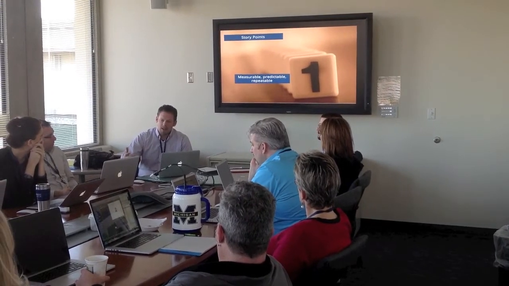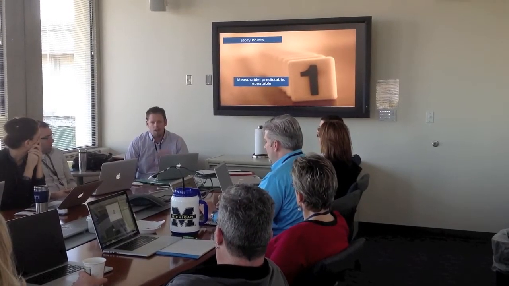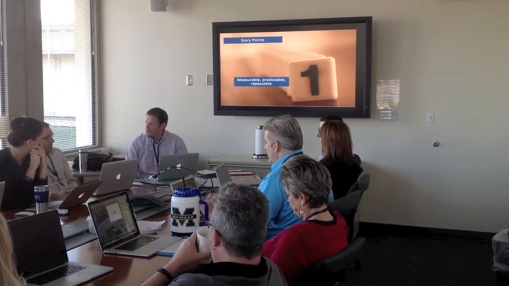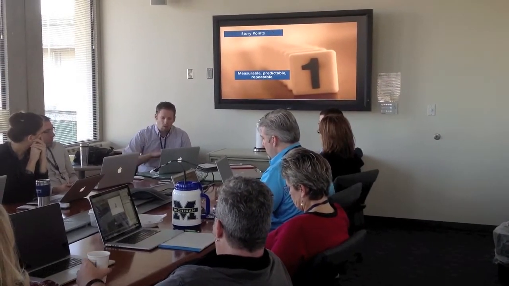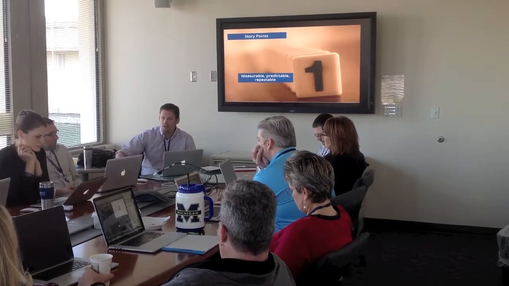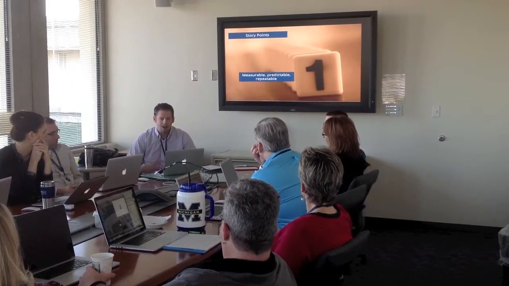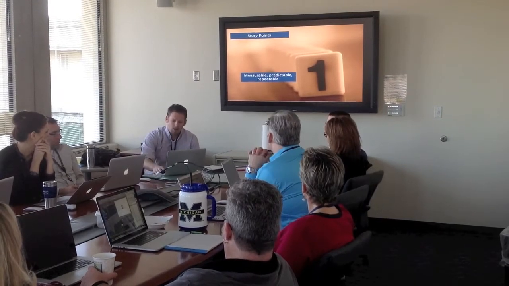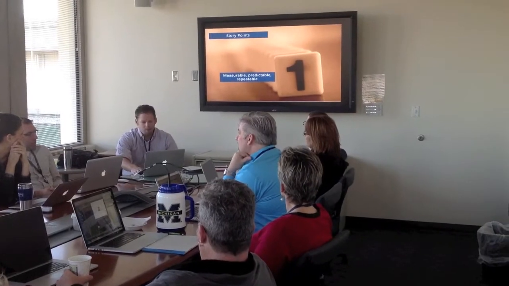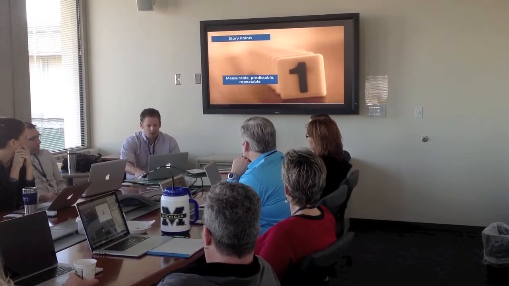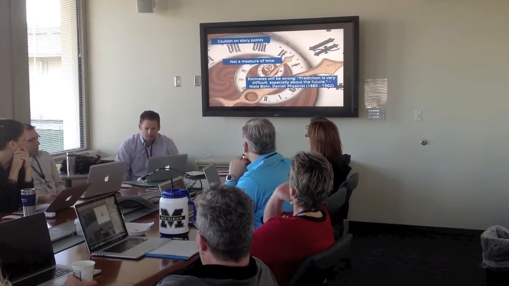We get velocity out of this, right? So this is the average amount of work that our team does over time. Velocity is going to go up and down. People are going to be out sick. Somebody's going to work on something that was harder than we anticipated. But velocity will generally normalize over time with the mature team. And what that does is it gives us a predictor of how much work we're going to get done. And it's an easy, repeatable process. Points are a relatively simple thing that people can get their mind around over time.